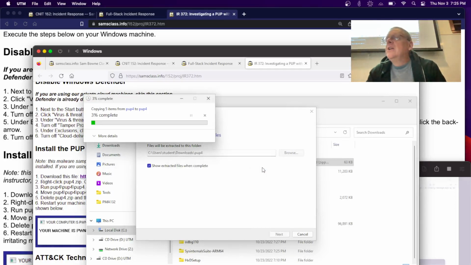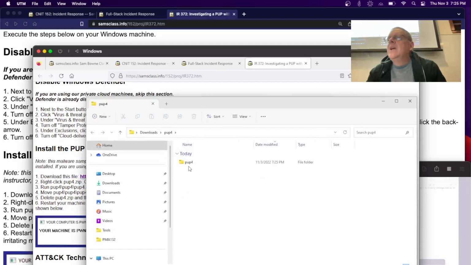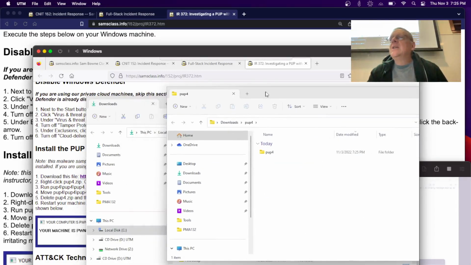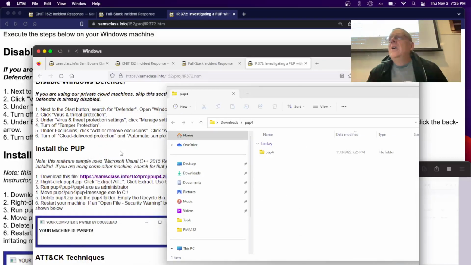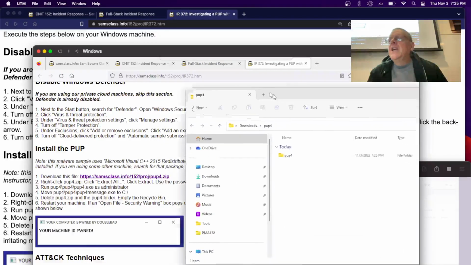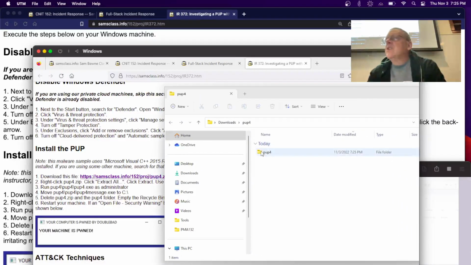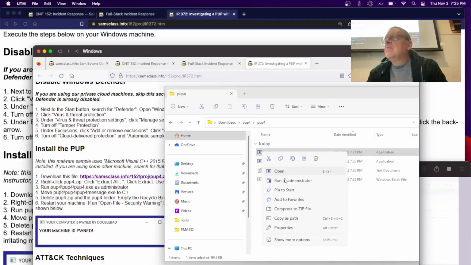All right, malware. Okay, good. Now, run pup4.exe as administrator. Okay, so go in here, and there it is, run that as administrator.